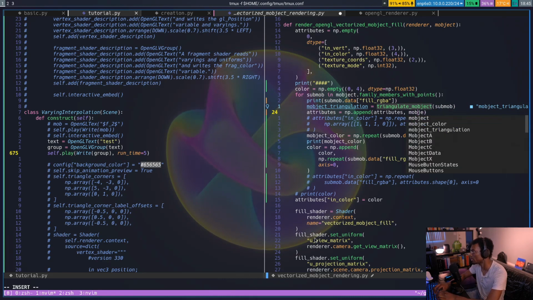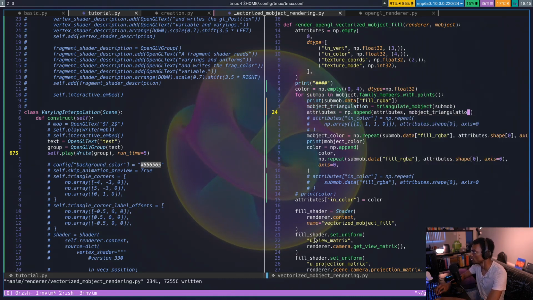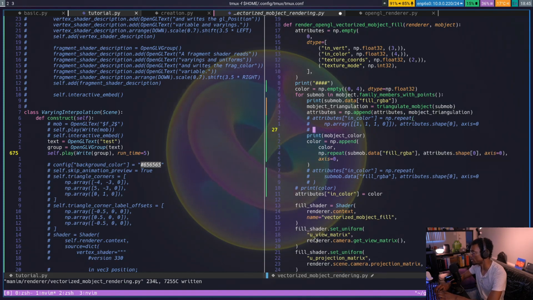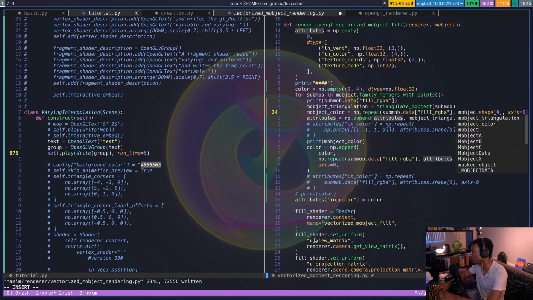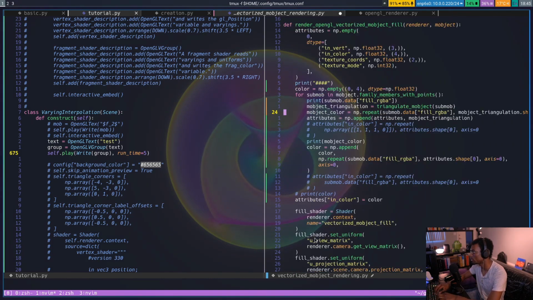Here I'll put object triangulation, and I'll append that to the attributes. And actually I should get the object color right here. Then I'll repeat the fill RGBA, not attributes.shape, but object triangulation.shape at 0, along axis equals 0.